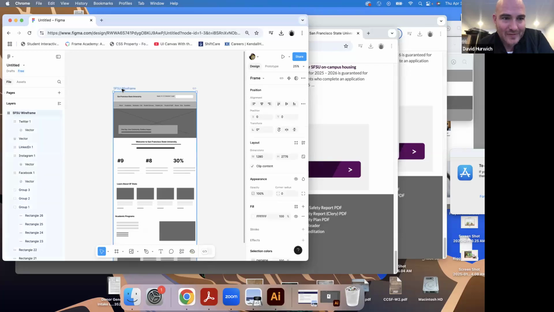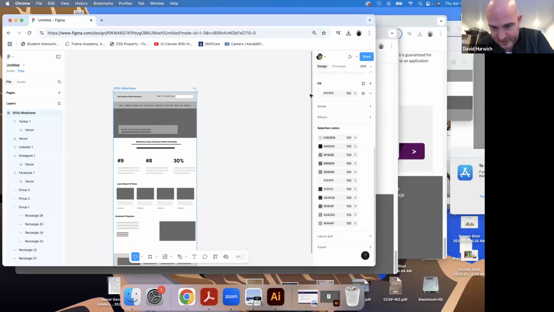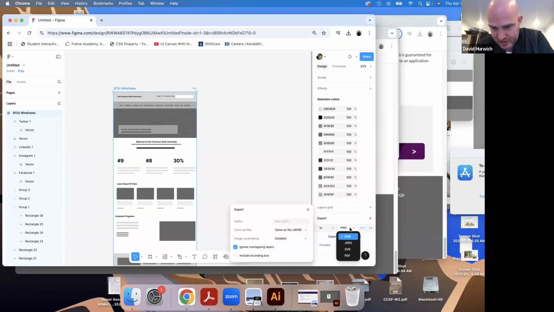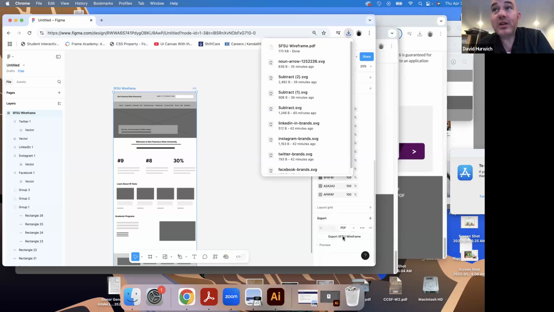Now to export out of Figma, you highlight the artboard itself or the canvas, and I'm going to go under export. You can decide whether you want it as a JPEG or a PNG or a PDF. So if I click on PDF, I'm going to hit export, export SFSU wireframe. And then there you go.